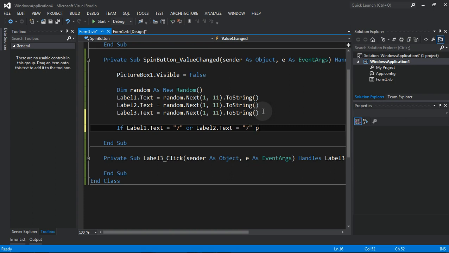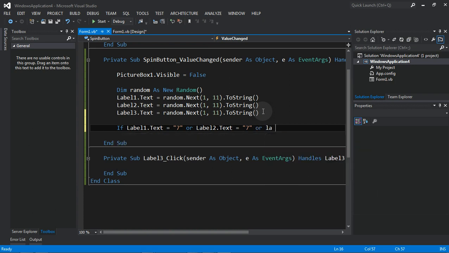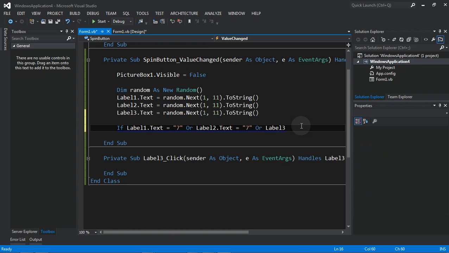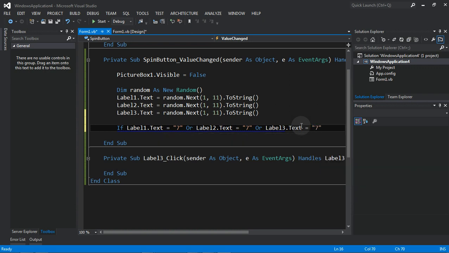7 again, or label 3 dot txt is equal to 7.